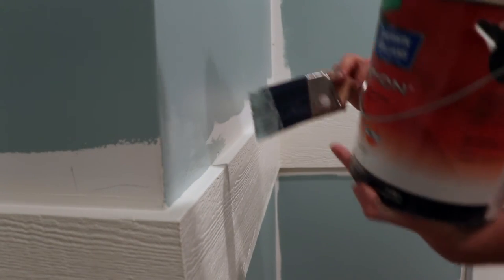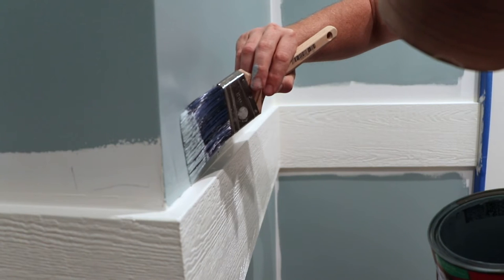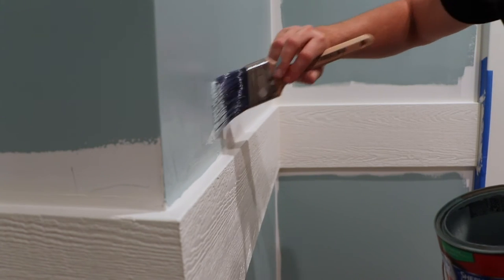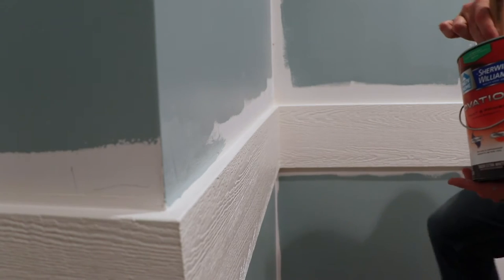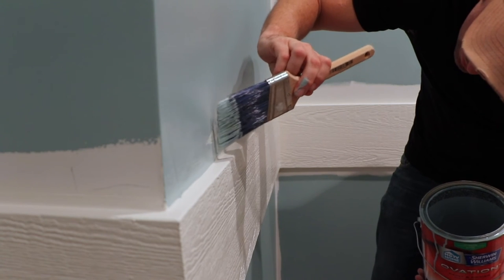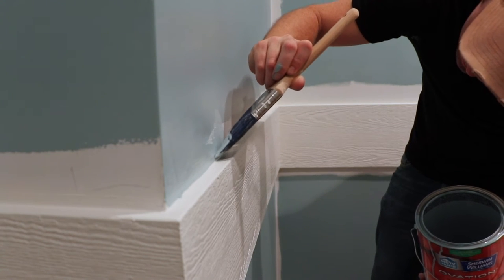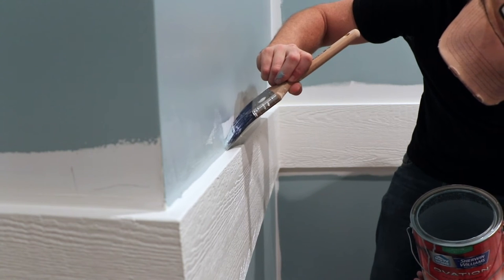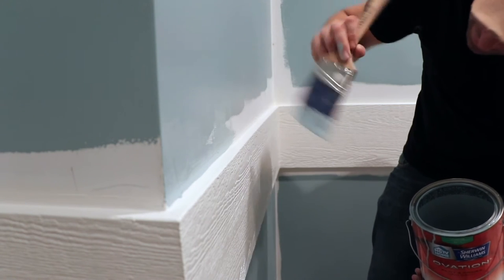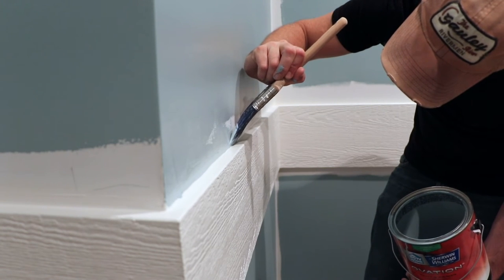This blue part here is very slippery — the paint just kind of runs down it, and it's the stuff that I'm trying to paint. I have a little drip there at the very beginning; I'm trying to avoid those. With the clear cut brush, sometimes it's easier to go along this way. With the Professional Series brush, it works just as well — just get it flat. You're just going to work your way down the wall, and it's a very slow process because you're basically keeping a straight line without using any tape.